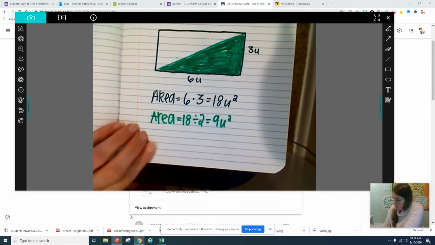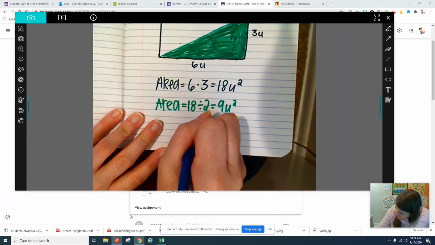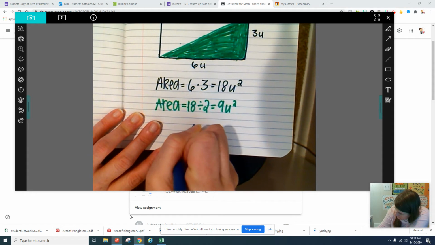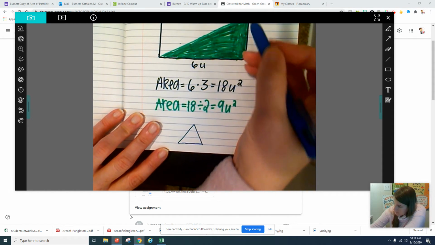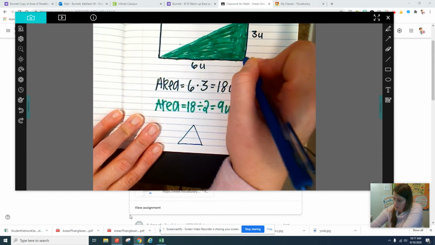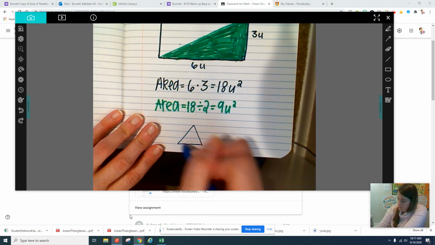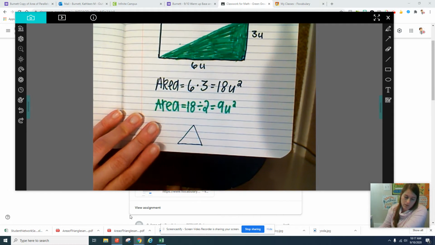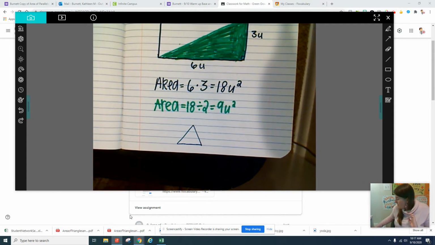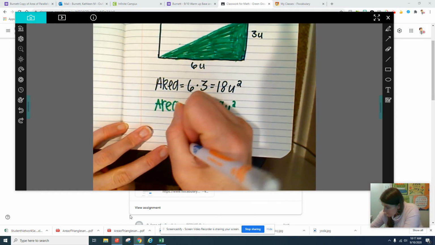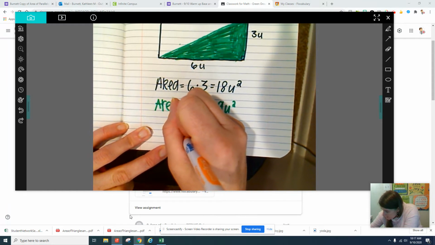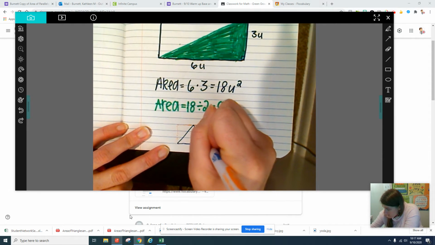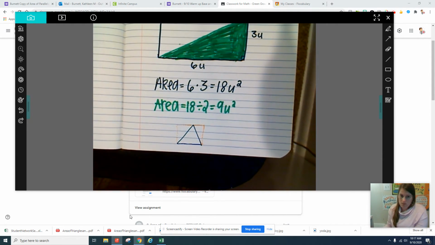I'm going to draw another one down here. I want you to try to draw it with me. Even a triangle like this. Now this is a right triangle because there's a right angle in this corner right here. Okay, this one is going to be an acute triangle because all of the angles are acute angles. Okay, but even a triangle like this, I can make it into a rectangle. Just like this. Every triangle is half of a rectangle.